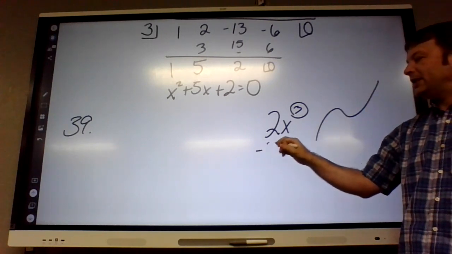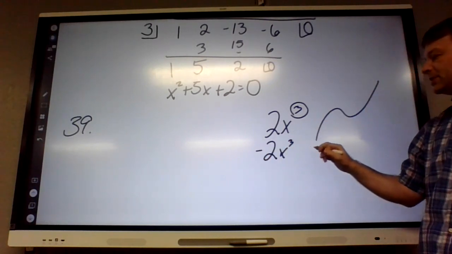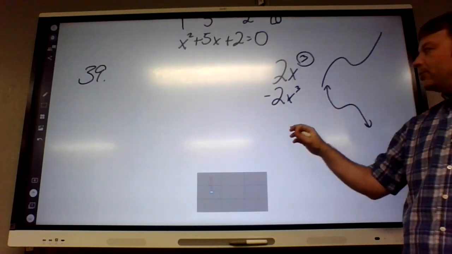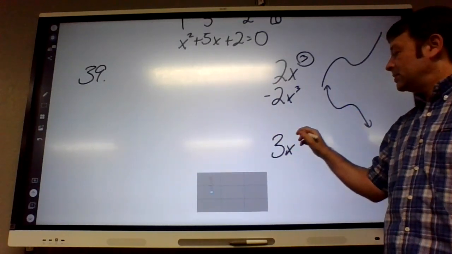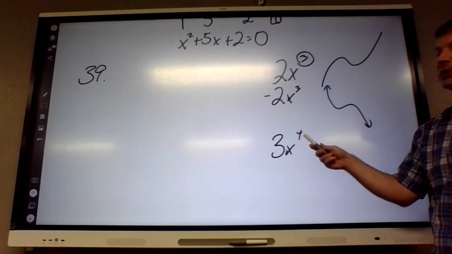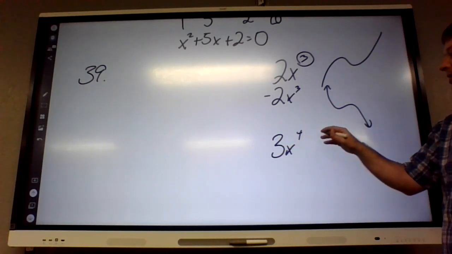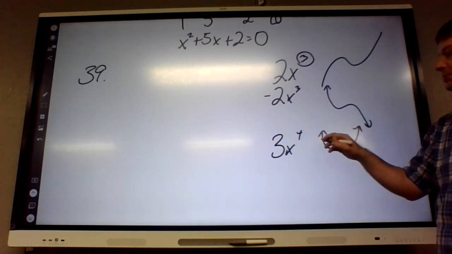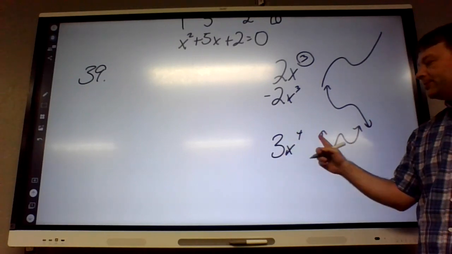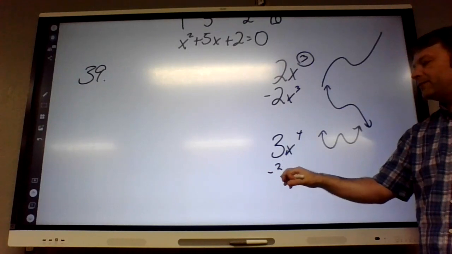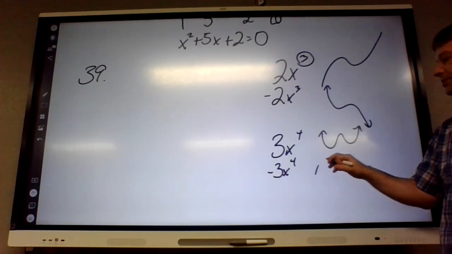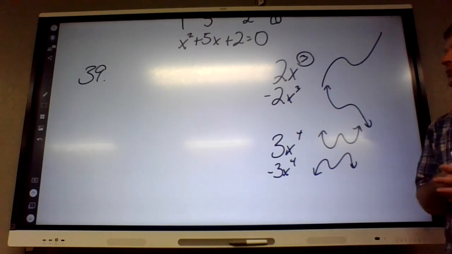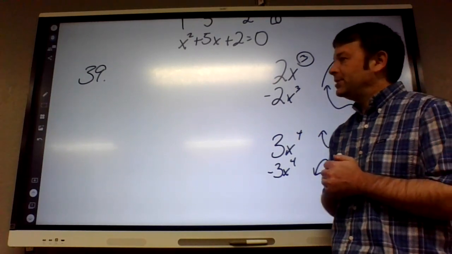If it were a negative leading coefficient, it does the opposite, goes in a negative direction. Okay, what if it is a 4th degree or an even degree? It goes up to up if it's positive. If it's negative, it goes down to down. Those are the patterns you need to know.